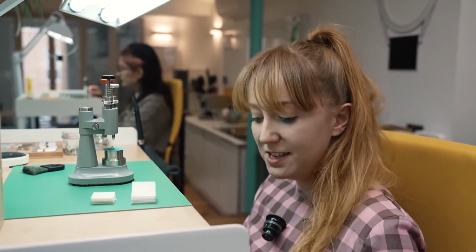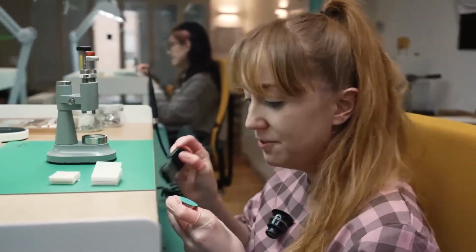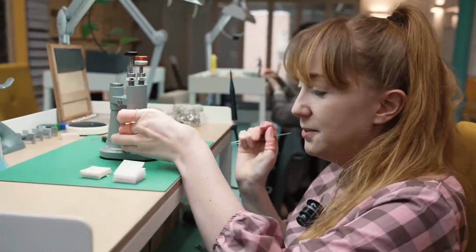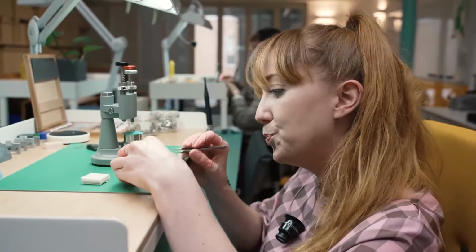Hi, I'm Kat. I'm one of our watch assembly technicians, and today Natalie and I are assembling a Perfectly Useless Afternoon. Once our discs have been riveted and the glasses pressed into cases by Mariana, we're now ready for assembly. First up, we check the dial for any imperfections and any printing errors. Once we're happy with that, we're then able to move on to fixing the discs onto the movement.